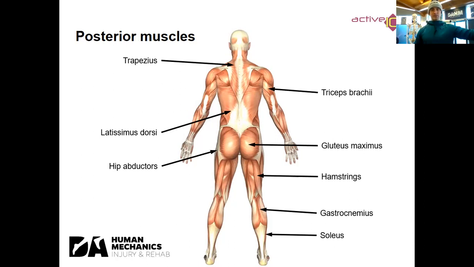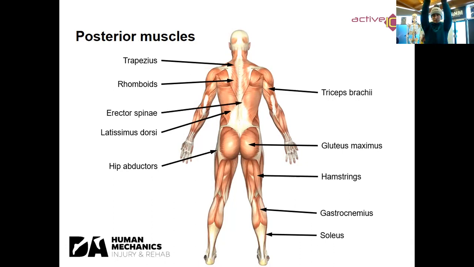Trapezius, again, the arrow is specifically pointing at the upper trapezius, but if you look a little bit further down in between where the shoulder blades sit, that would be where the medial trapezius would sit, and then a little bit lower down underneath the lats, you would have your lower traps. Rhomboids, again, a term you need to be familiar with. They sit between the spine and the shoulder blades. Once you get used to these and positions, and definitely origin insertions, you can figure out the movement it produces. Erector spinae, 2 nice, beautiful long muscles that sit either side of your spine.